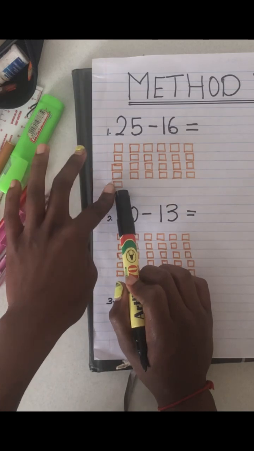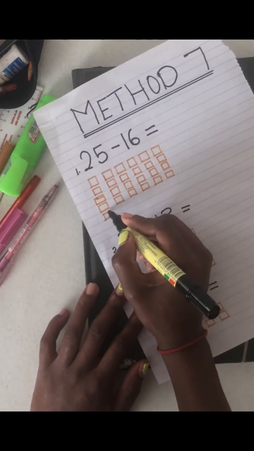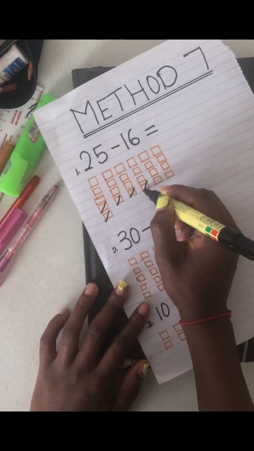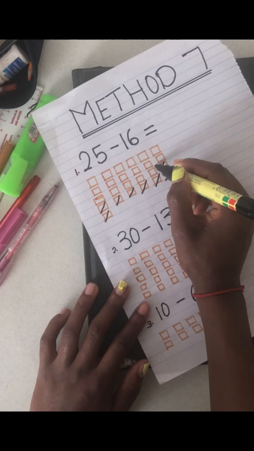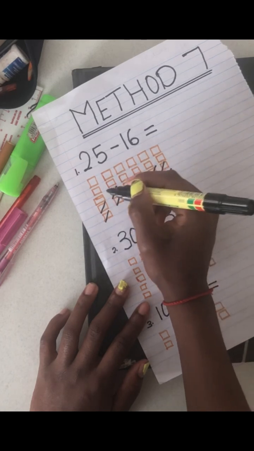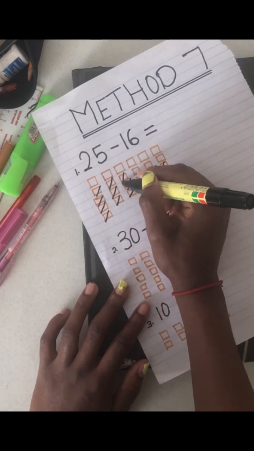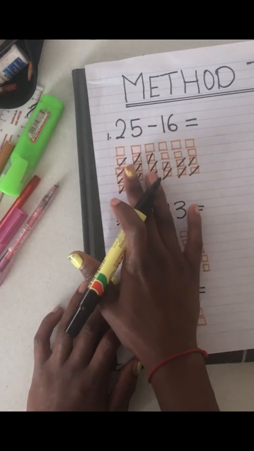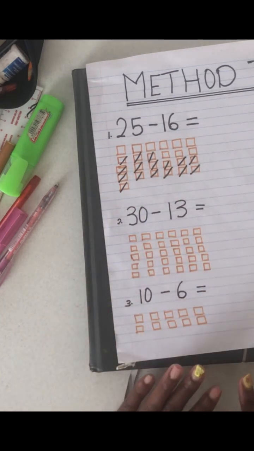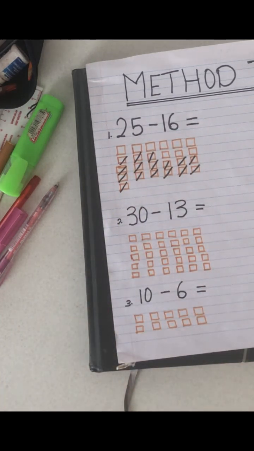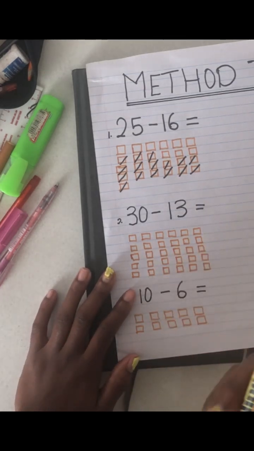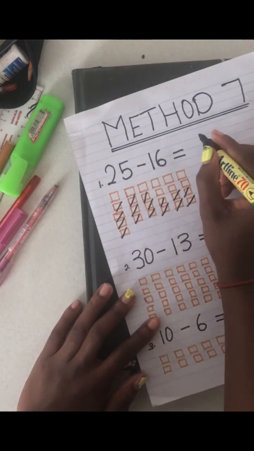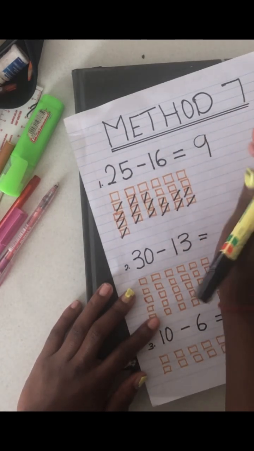So when you have 25 cubes, you're gonna minus what? 16 cubes. Please count with me. 1, 2, 3, up to 16. So it's 16, right? So basically just minus 25 cubes with 16. So just count the remaining ones, and the remaining ones are your answer. So remaining with 1, 2, 3, 4, 5, 6, 7, 8, 9. So remaining cubes are 9, which is our final answer.